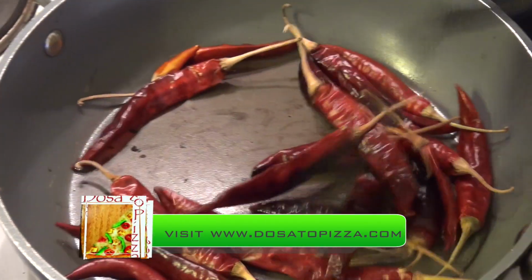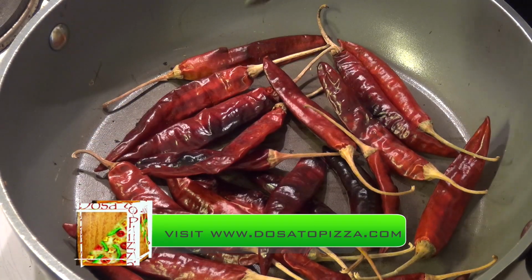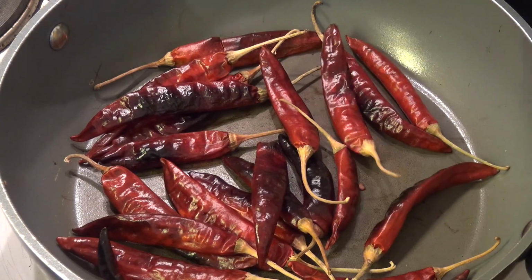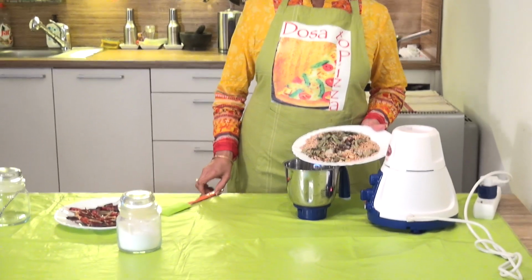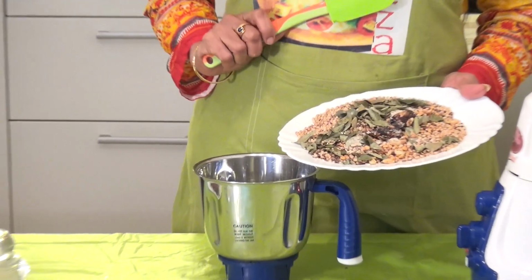Do not add them to the fried ingredients yet. We leave them separately because we need to grind the urad dal first, and then lastly we'll add this. So now we have all the dry ingredients here with us, roasted. We're going to grind them to a coarse powder.